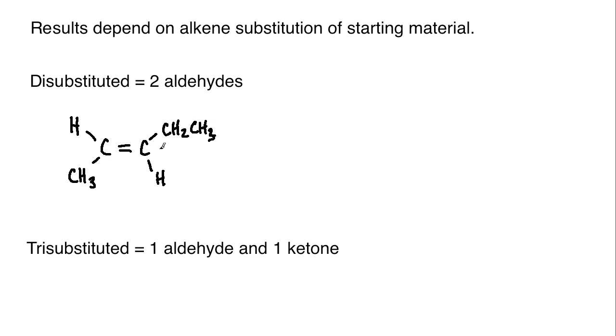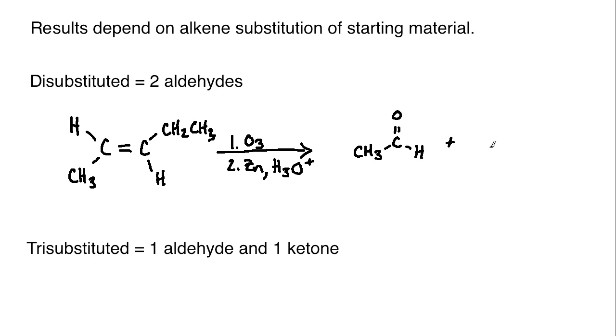So here's di-substituted. I've got two alkyl groups around the alkene. If this reaction were to take place, so I do ozonolysis and I follow up with zinc in acid, what I would end up with is two unique aldehydes in this case. The first one would be what we would call the acetaldehyde, or the CH3 with the aldehyde group. And then the second would be the one that has the ethyl portionality, right? So I would have something that looks like this, and these would be the two corresponding pieces.